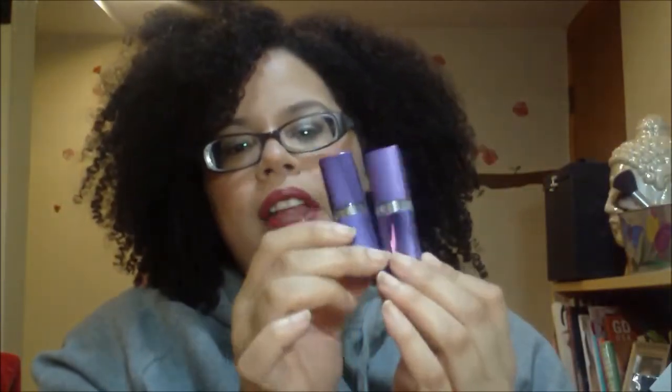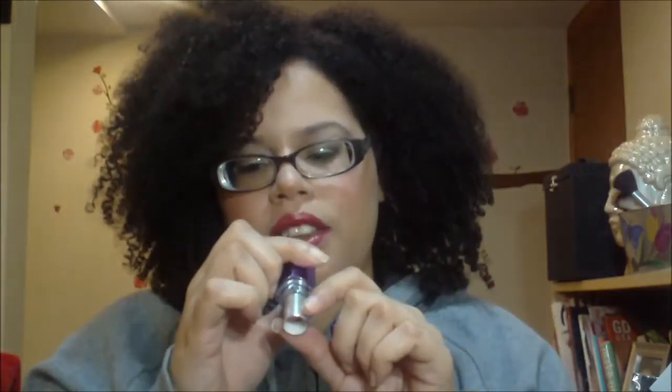I like this super tacky reflective purple packaging because in a dark purse, it's really easy to find these. This is another one that's one of my favorites, and it's a 240 Latino. I tend to wear this one a lot on casual makeup days when I don't want to be all glammed up. I've just been really loving how easy and effortless these are, and how they almost nourish your lip while you're wearing lipstick. Great for the cold and the warm weather. So yeah, that is my 13 favorite products of 2013.